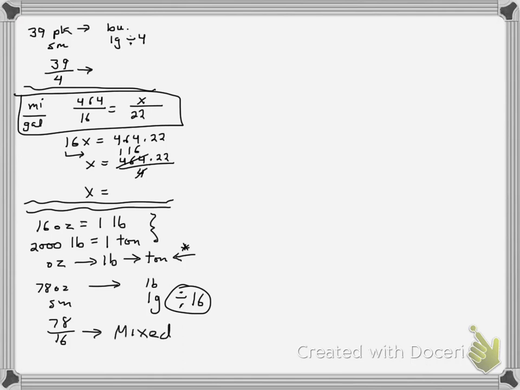For the next one, it says how many tons. Let's go up here. We have 3.5 tons, and we're converting to pounds. Well, tons are a lot larger than pounds, so this is my large and this is my small, so I'm going to have to multiply by 2,000. That's my conversion factor. And so you can multiply that out. The rest, I think, are pretty straightforward. Same thing as far as process goes as you have been doing.